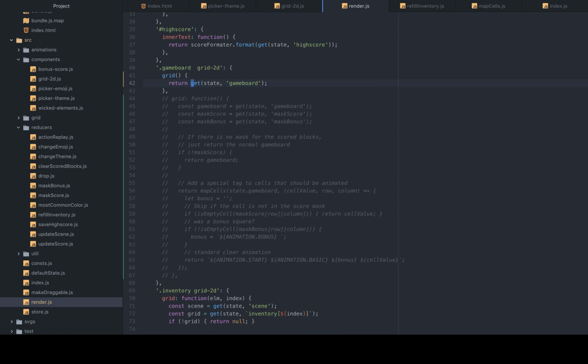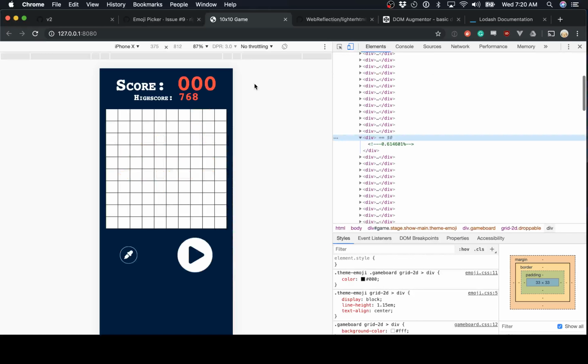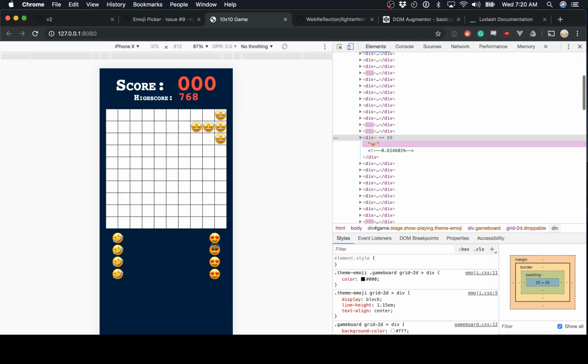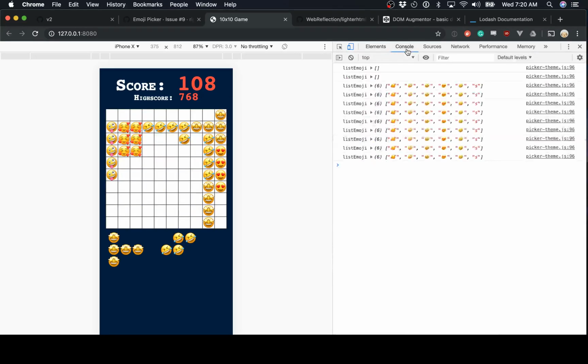Okay, so that will now the drop should work. We just won't get any animations at all, which is fine. So let's try to make that happen. Okay, cool. So yeah, so we got the score text, right?